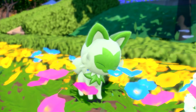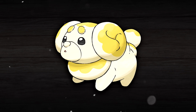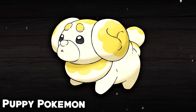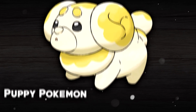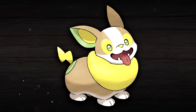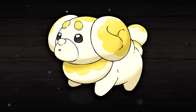For our next fact, we've got some interesting things going on with Pokemon categories, and we're starting first with Fido. This adorable fairy type is known as the puppy Pokemon, and has officially cemented a trend where apparently every generation we're gonna get a dog Pokemon known as the puppy Pokemon, because it happened in Gen 7 with Rockruff, Gen 8 with Yamper, and now for the third generation in a row in Gen 9 with Fido in Paldea.